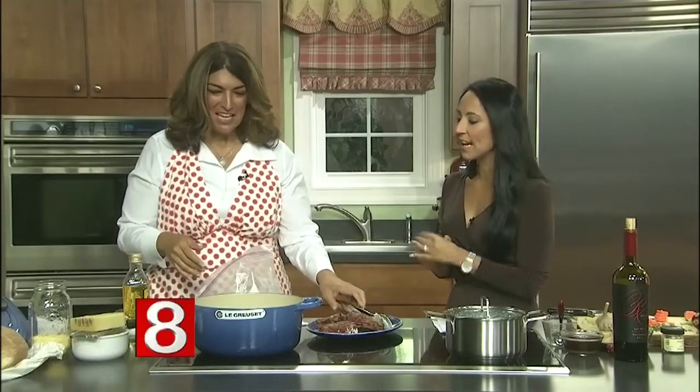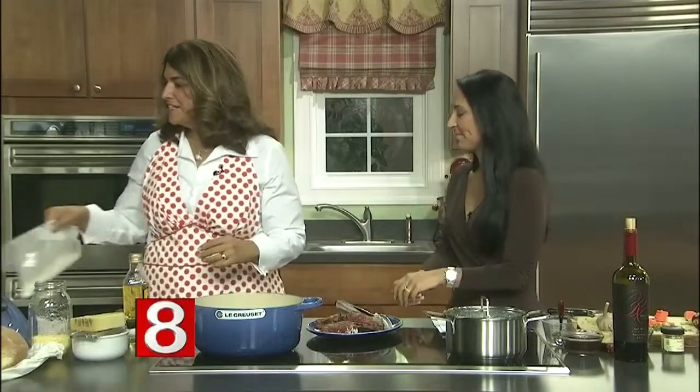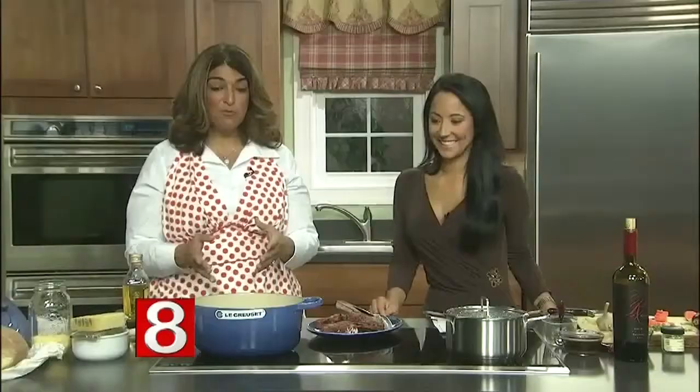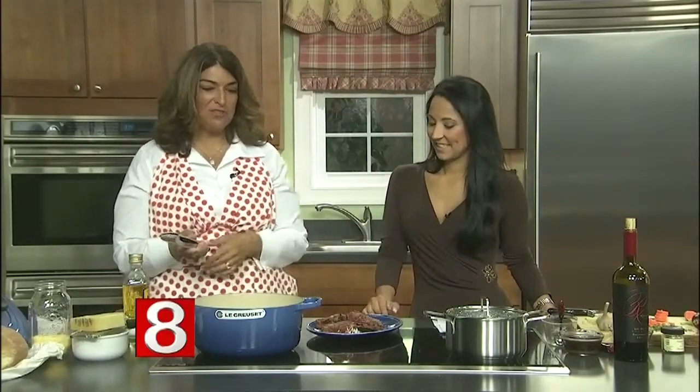So what's on the menu today? I know this recipe started off as a blizzard meal, right? It did. I came across this recipe one time in a catalog of all places, and I decided to make it during the October blizzard, that freaky October blizzard. And it's been a staple in the household ever since. It's red wine braised short ribs. And it's a really simple recipe. It looks very complicated when you plate it all up, but really it's very simple to make.